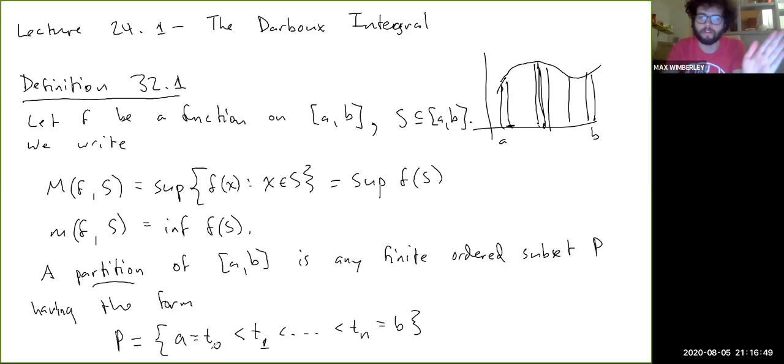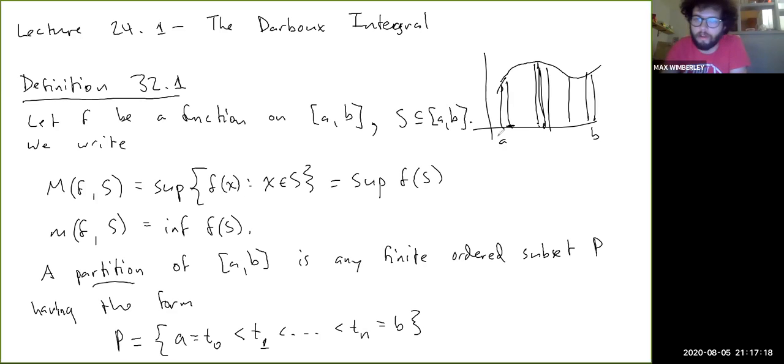So it's like t1 is the right endpoint of the very first rectangle. t2 is the right endpoint of the second rectangle, and it's also the left endpoint of the third rectangle, right? And so on. So given a partition, you can always talk about tj as the right endpoint of the jth rectangle or the left endpoint of the j plus first rectangle if you want. Yeah, so that's a partition. And you can partition an interval in an infinite number of ways, right? Because you can choose whatever really uneven spacings that you want.